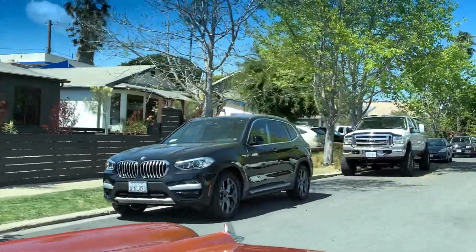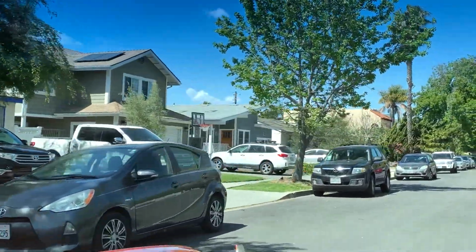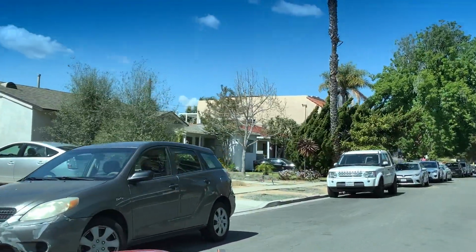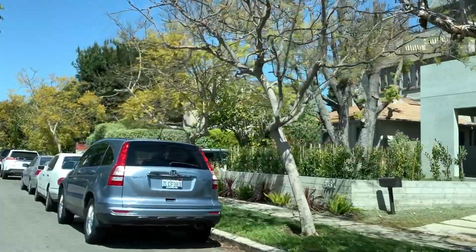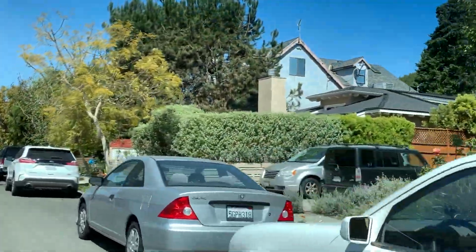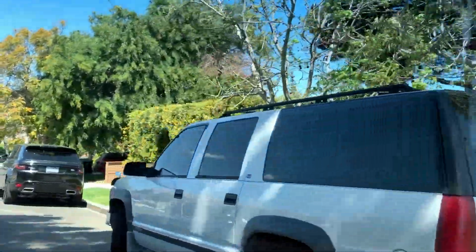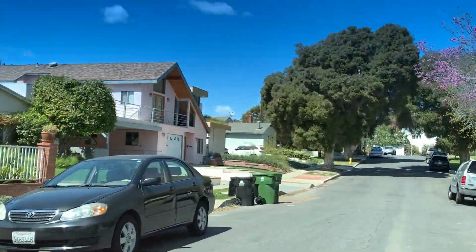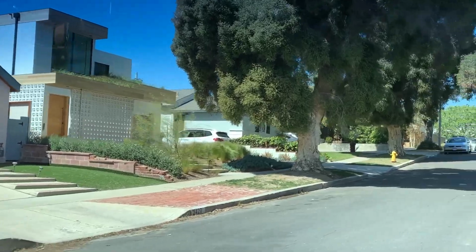Now, we're cruising up Rosewood right now, and the entry-level home, the home that you can probably move into that maybe needs some fixing up, is going to run you around $1,275,000 to $1.3 million. Now, when you're getting to these bigger homes, as we see on the other side of the street, it's going to be pushing more like $2.5 million and up. And when I say up, we're sometimes even pushing $3 million plus with some of these homes, depending where they are on the street, as some of these homes are sitting on larger lots than usual. This area is normally known for homes that have 5,000 square foot lots, but some of these, like this one and this one up here, are sitting on some bigger lots, probably at 6,000 plus.